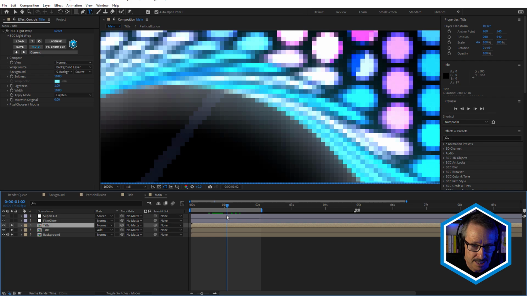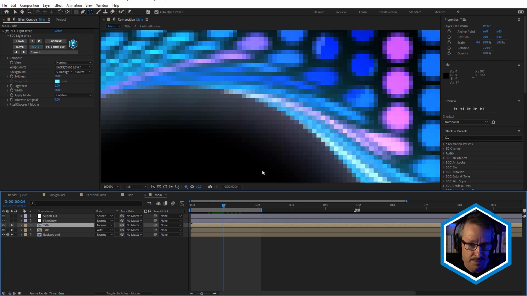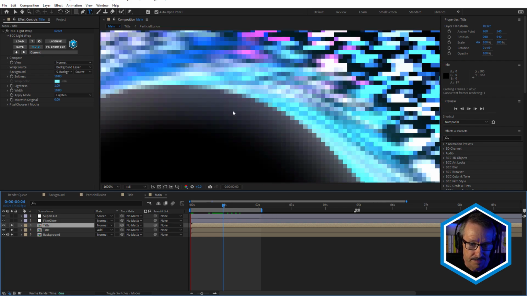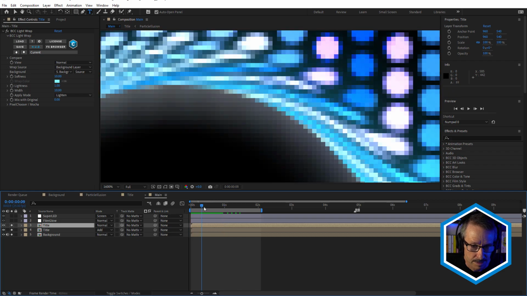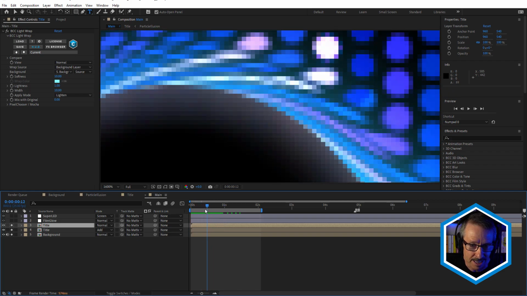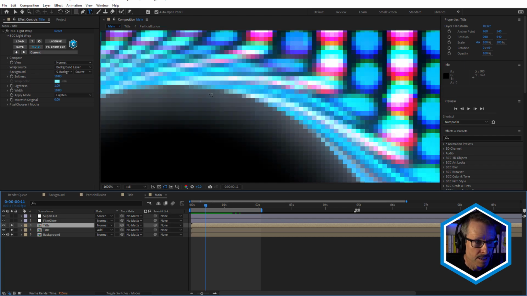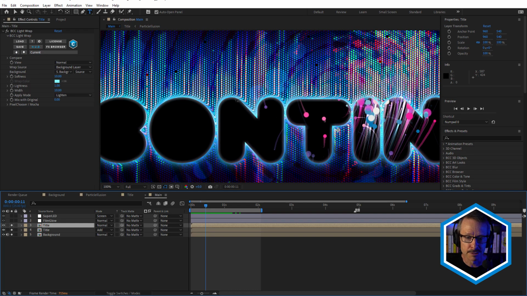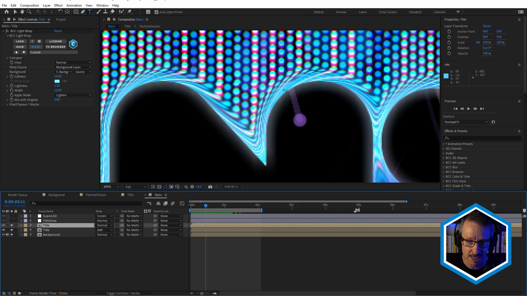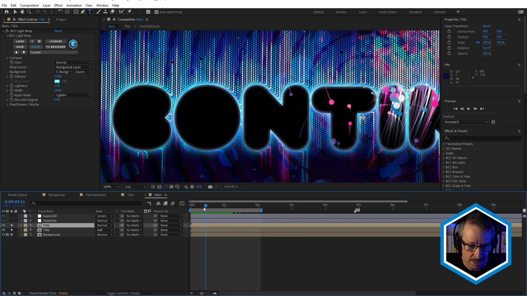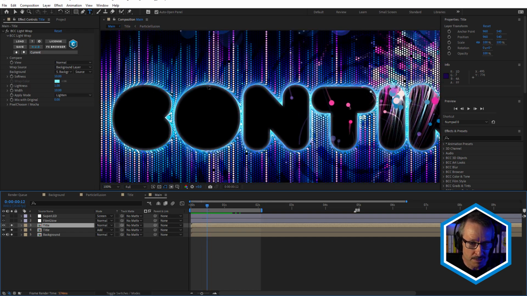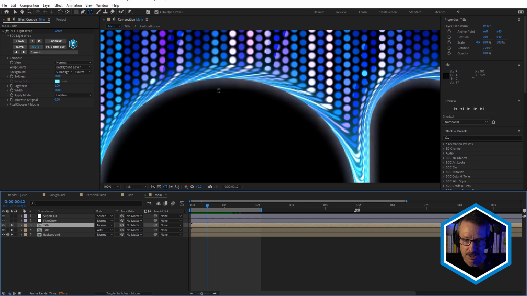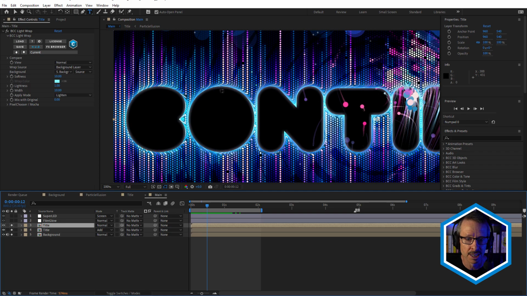So we're getting that nice, let me just do a little preview here. We're getting that nice integration where the light source from the background wraps around the pixels of the foreground layer. If I just drag that now, you can see how that's flashing there like that. So light wrap isn't necessarily always just for human subjects to composite them into a background. I find it's really good for things like logos and text to composite into a background like that. It also gives the text almost a bit of a beveled look, slightly 3D look.